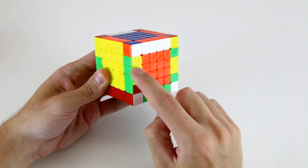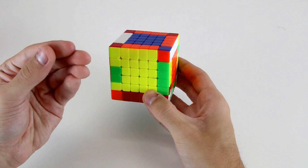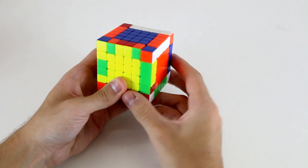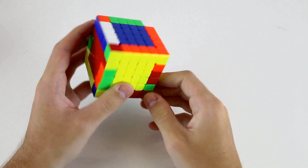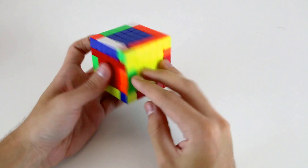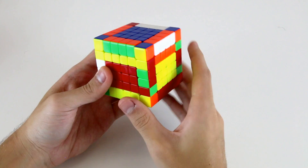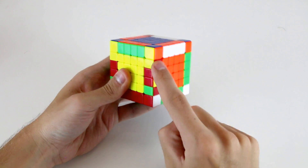I see I've got this combination of three edges here, and its final one is down here. For cases such as these, what we can do is just take out the back edge, slice to solve this one, and then replace it with this unsolved edge and then slice back. Now we have three edges left to solve — we've got these three edges and this one to use for pairing. So we take this one out, slice, insert that one and then slice back. And now I'll just do a slice, flip, slice to solve these yellow and reds.